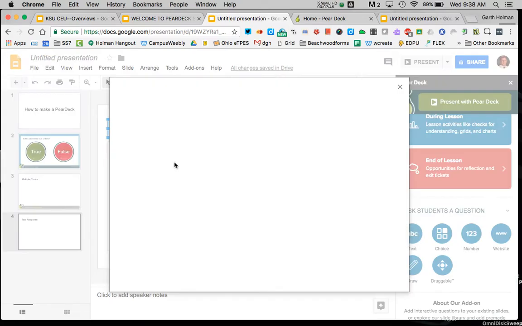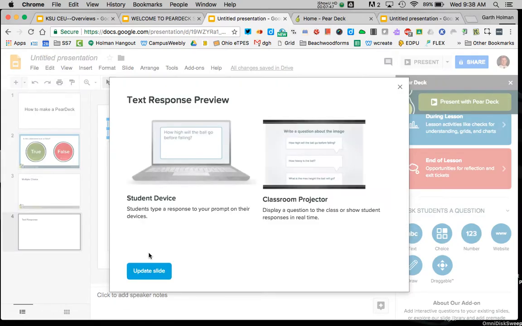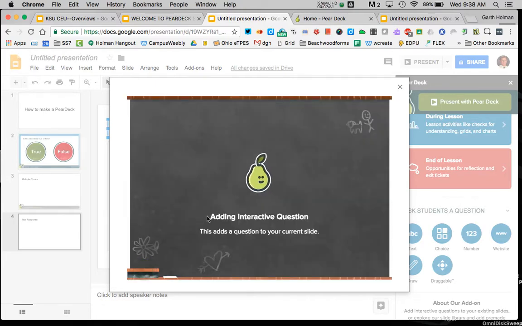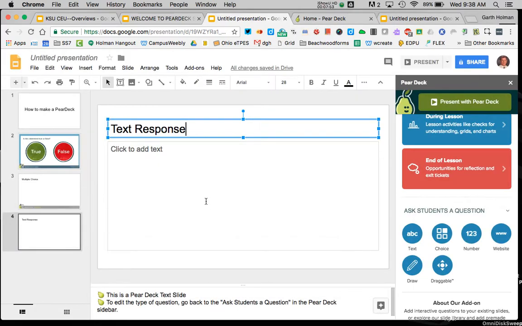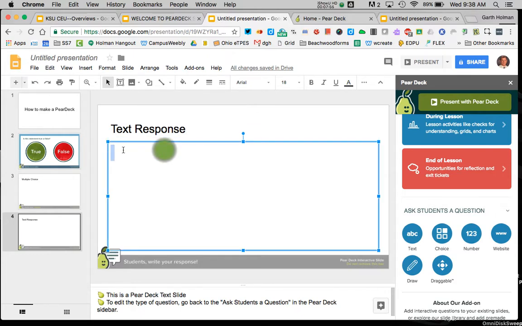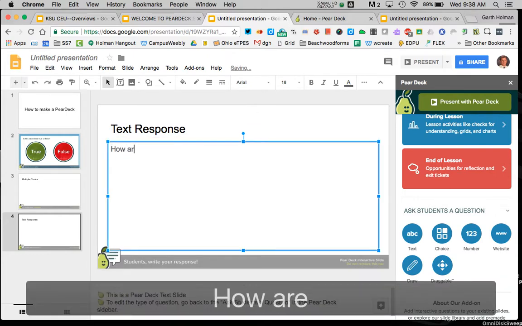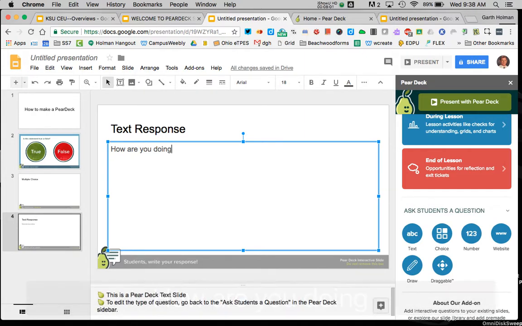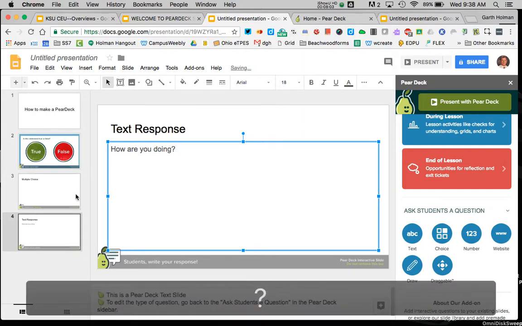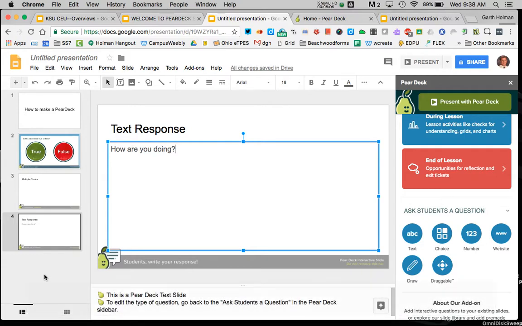Simply select there. You will see the preview, and then adding a question, we could say, how are you doing? Then through the student view, they will be able to respond to you using text response.